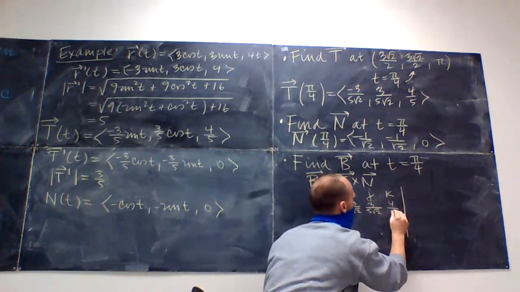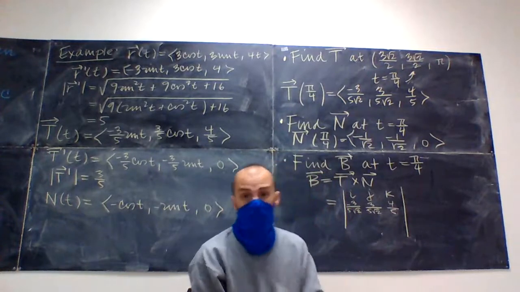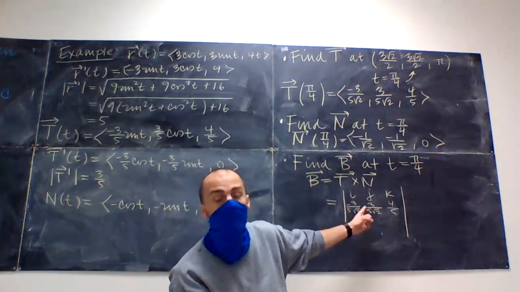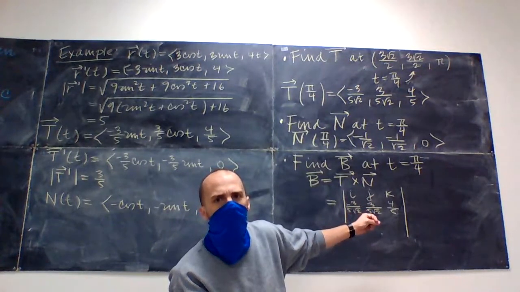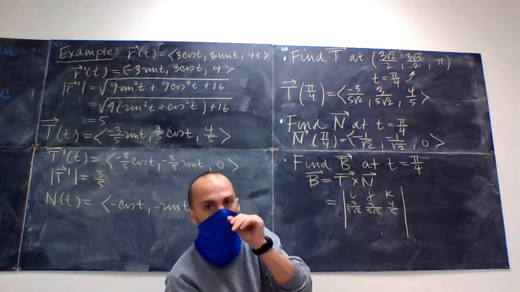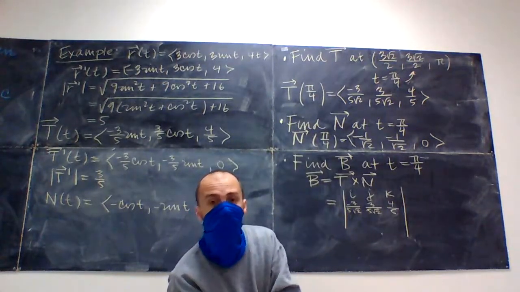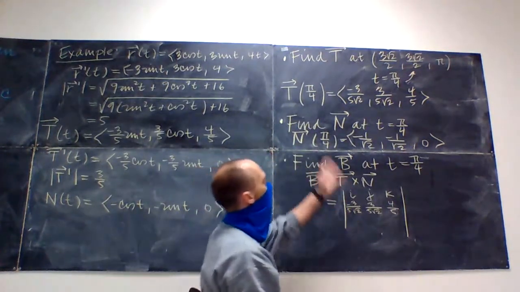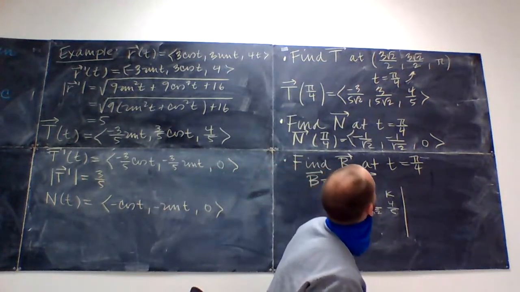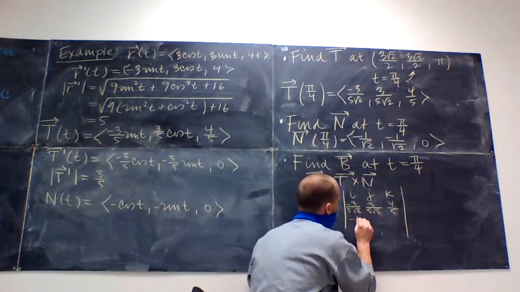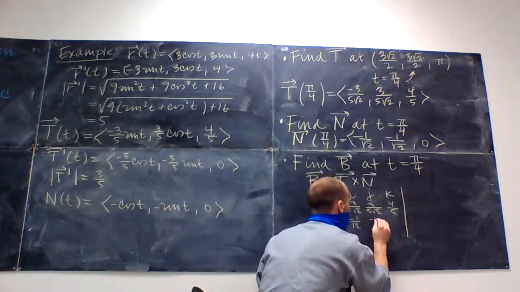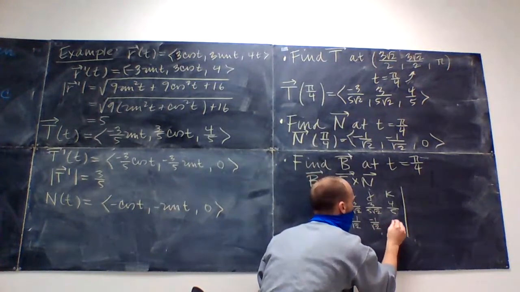Now, I need to be very careful about copying this. I'm actually re-recording this video a day later because I made a copy error right here, which made the binormal vector parallel to the normal vector. And we know that's not true. We know they need to be orthogonal. I was just checking the video to make sure I didn't do anything stupid like that. And sure enough, I did. I just made a sign error on copying, and then it pretty much ruined the whole example. So N is negative 1 over the square root of 2, again negative 1 over the square root of 2, and 0.